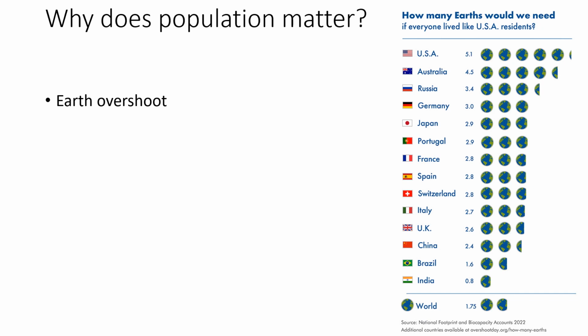we would need 5 worlds if every person on the planet would live like an average US citizen. You see, Germany is a little bit better here, my home country, with 3 Earths, but way too much too. And the often blamed big polluters here, China and India, are actually doing better than the industrialized Western countries. India specifically, still very low developed, a lot of people in poverty, no electricity, and so on, with less than one planet.